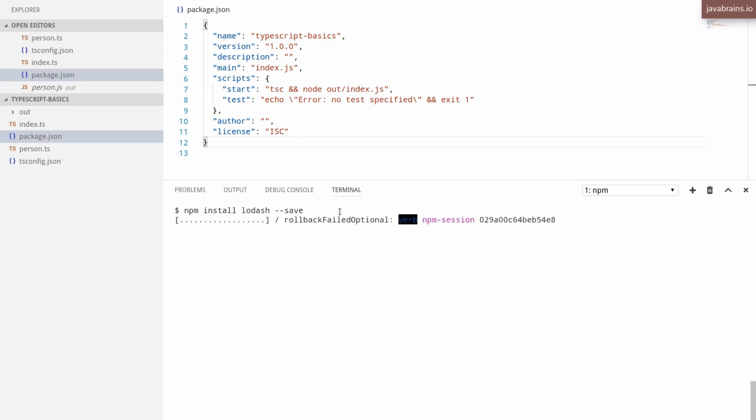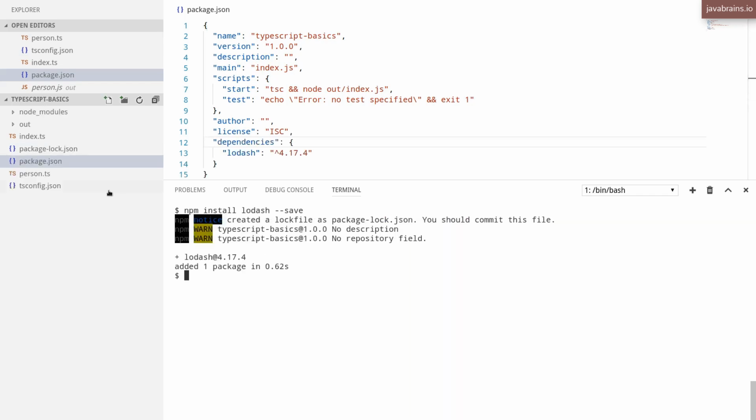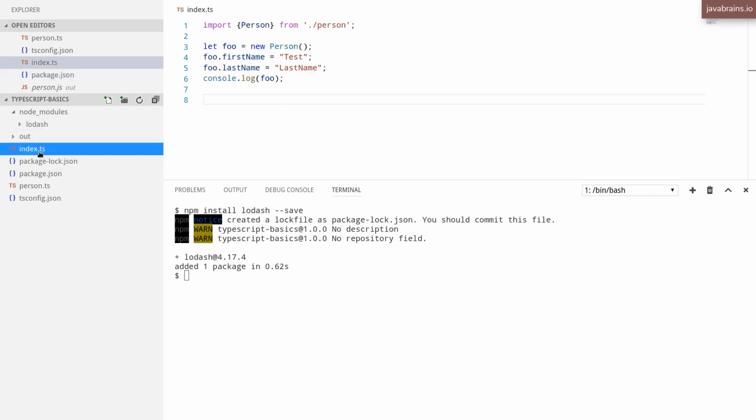So you notice what happens when I hit enter over here. It's going to download the Lodash dependency, and it's going to register it in my package.json over here, like this. Lodash is registered with a certain version number. Now, Lodash is available in my node modules folder, and it's available for use in my TypeScript project, right? So let's say I create a var array is 1, 2, 3, 4, 5. It's a simple number array, and I want to reverse this array. Lodash has a reverse function.